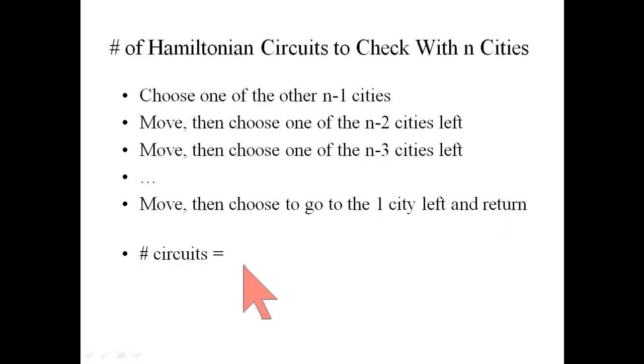So how many does this work out to be? Well, there are n minus 1 choices at the first selection, and then n minus 2 choices, and then n minus 3 choices, and then n minus 4, n minus 5. I can't list them all because I don't know how big n is. So in math, what we'll do is dot, dot, dot. Here's a pattern started where you're multiplying numbers. Keep multiplying numbers, and then how's this going to finish? Well, you'll get down to 3, and then 2, and then 1.